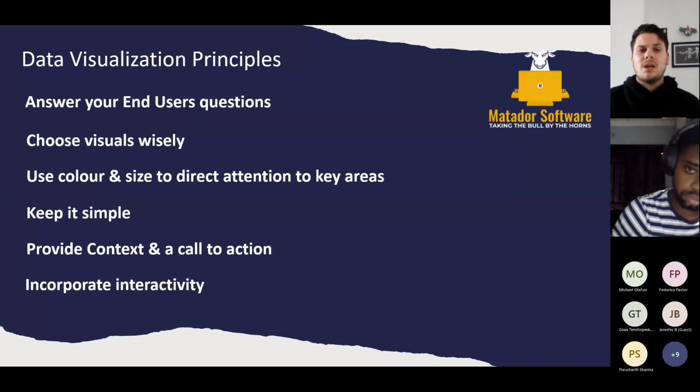And if you can, great thing about Power BI, incorporate interactivity. So we'll see some of that with conditional formatting. You know, we can use hyperlinks, we can use icons, we can use slicers, let people interact with the data and feel like they're part of the process. So yeah, for me, they're all crucial. That's definitely not an exhaustive list, but I think they're very, very important.